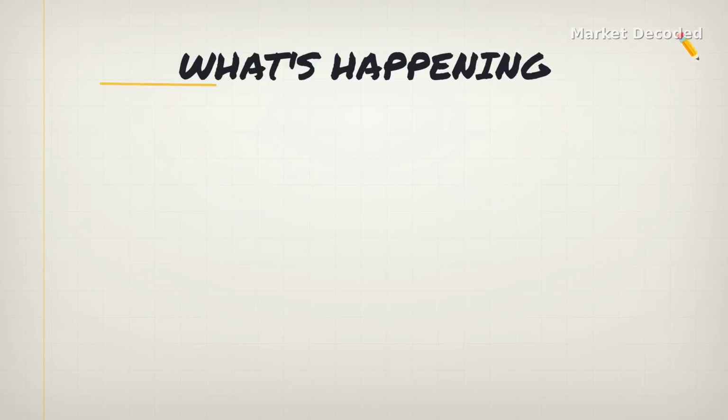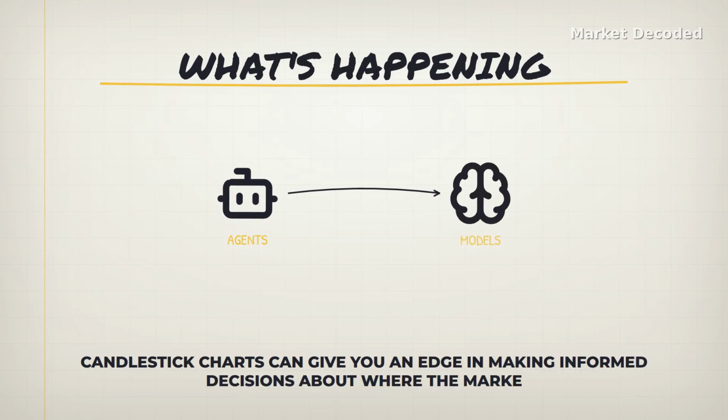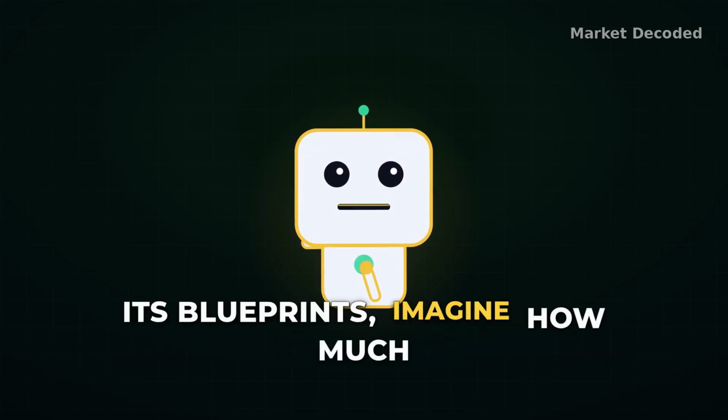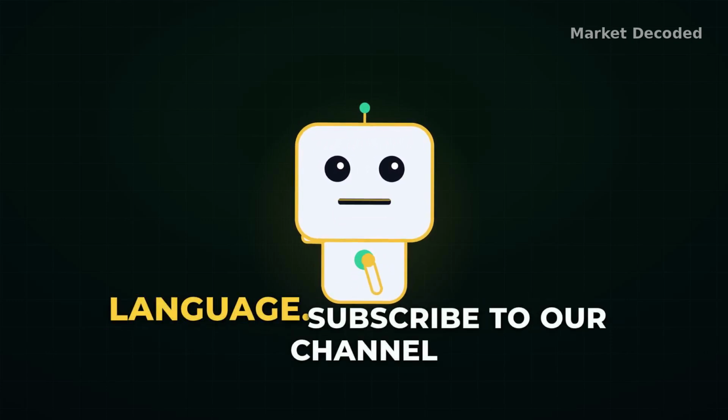Understanding candlestick charts can give you an edge in making informed decisions about where the market may be headed next. It's like having a secret decoder ring for the financial world. So if you'll never look at a plane the same way after decoding its blueprints, imagine how much clearer the markets will seem now that you've decoded their language.